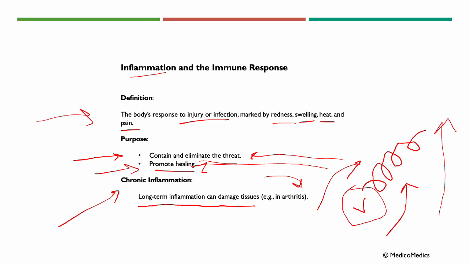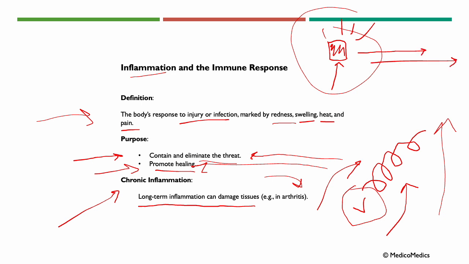So, for example, think of it like this. Inflammation is like a fire alarm, right? You have a fire alarm in your house. You want that thing to start beeping when there is a fire. So it's alerting the body that there is a problem, and it sends help to put this fire out. But pretend the alarm just keeps going. What would happen if it just constantly keeps going? What would happen to your daily life? Would it not be disrupted? Would you not go crazy? Would you not feel like you need to jump?